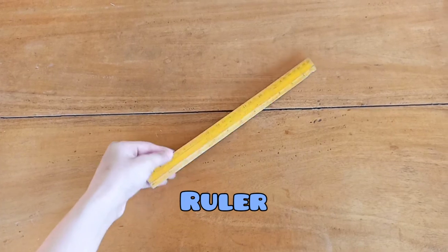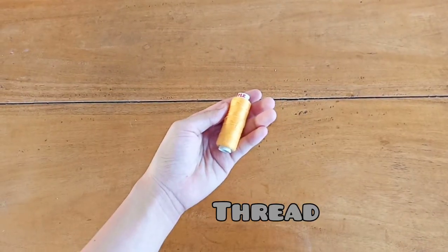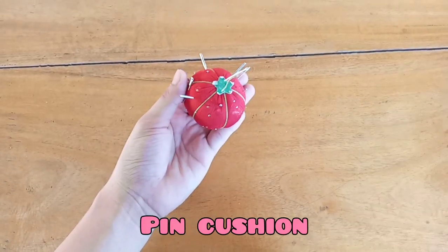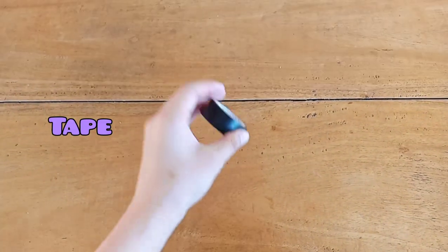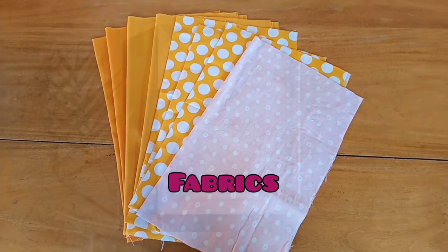Today I will teach you how to sew dart manipulation. So you must have the sewing and drafting tools so you can perform a dart manipulation. Watch and listen carefully.